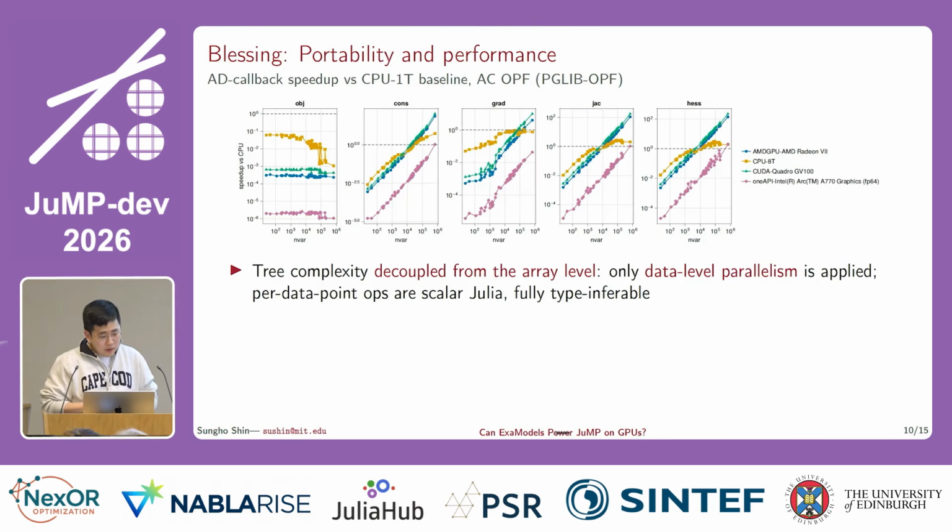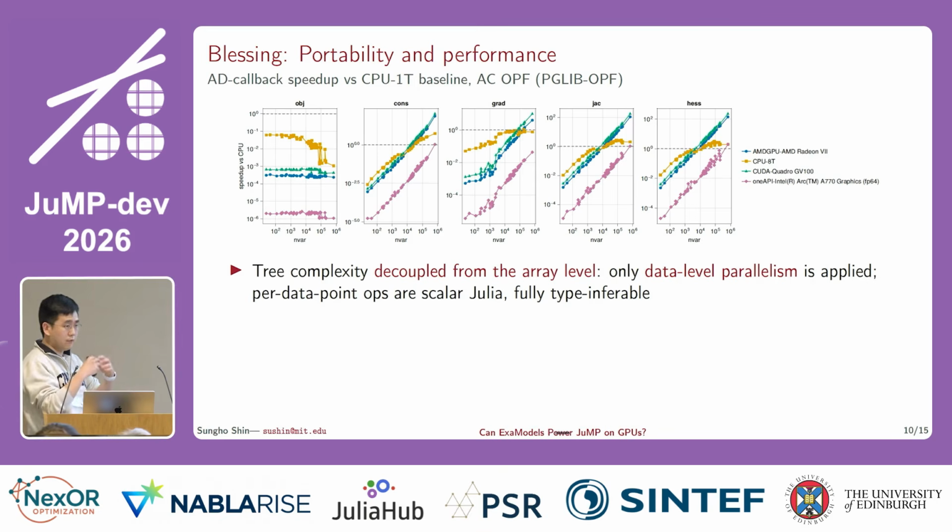So the great thing about this is that if you do this aggressive typing and put together this specialized kernel, then this can really be used for accelerating the solution procedure and the evaluation of the functions. This is comparing our MadNLP implementation, ExaModels implementation, I'm sorry, against ExaModels running on different architectures. And you can see that if you run them on the GPU, you can have quite a significant speedup in the performance. This is all enabled by this aggressive typing.